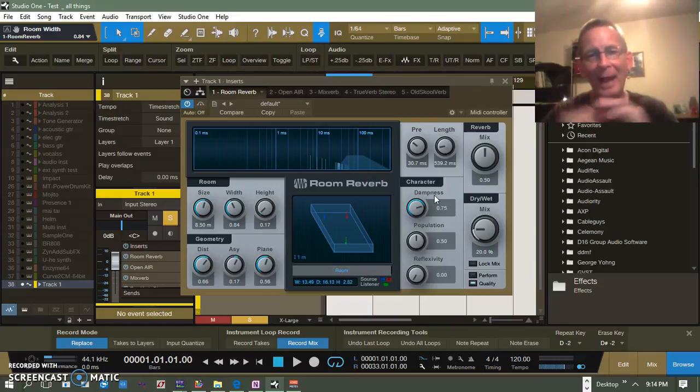So think about that. When you're looking at those parameters, that's very obvious to you, and you understand that when you're messing with this kind of stuff, you're not just wasting your time on something that ain't never going to get heard anyway. Really look at it, use it on some things, and go back and listen to it at different settings. And then in a mix, did it really do that for you? Or did it do it a little bit, or was it a waste of time and garbage?